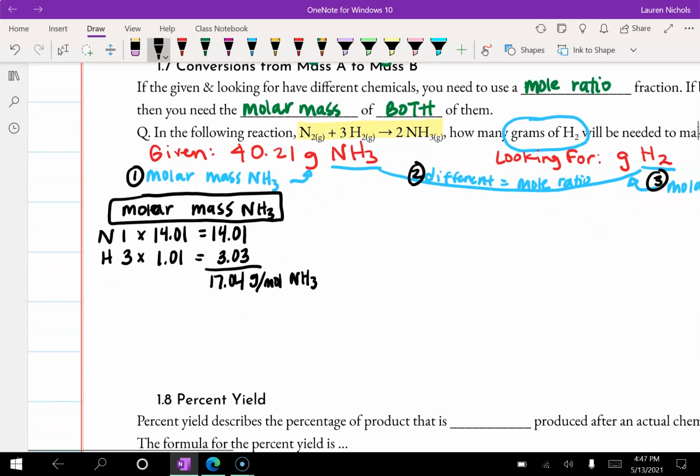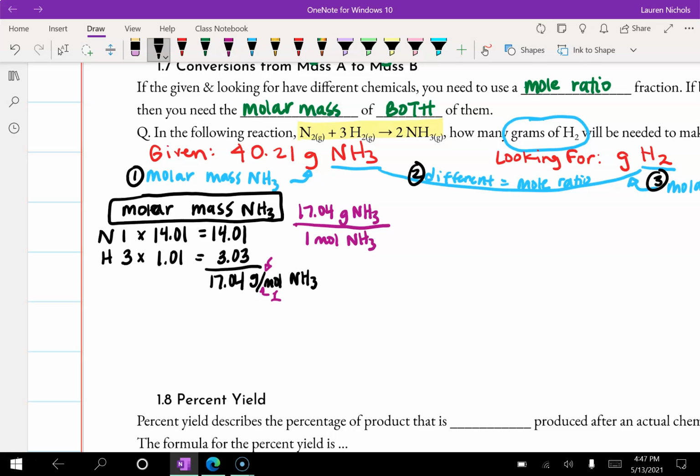Now, as a reminder, you have to write this as a fraction, and your fraction is already in your unit. That's where that slash comes from. And there's no 1 in front of the mole, but remember, that's because chemists are kind of lazy. So as a fraction, let me write it over here and save some room. It would be 17.04 grams of NH3 over 1 mole of NH3.